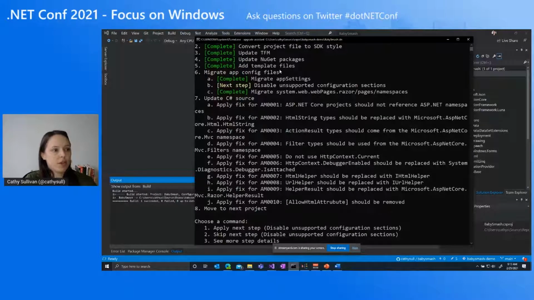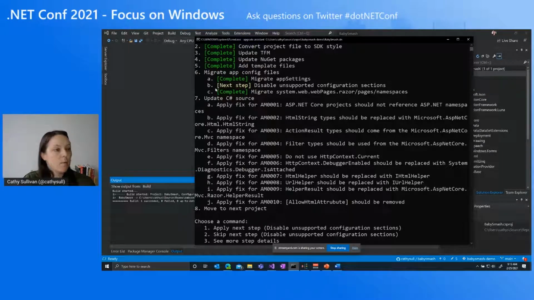Step 5, which you'll notice that it marked as complete. Right now the tool, if it has nothing to do with a step, it will mark it as complete, but actually number 5 didn't do anything to my app. And number 5 though is actually a step that right now is for ASP.NET apps. And so template files, if you are familiar with ASP.NET apps, it has program.cs and startup.cs, which doesn't exist in older apps. And so it would go ahead and add those files, but this step is not applicable to our migration right now.